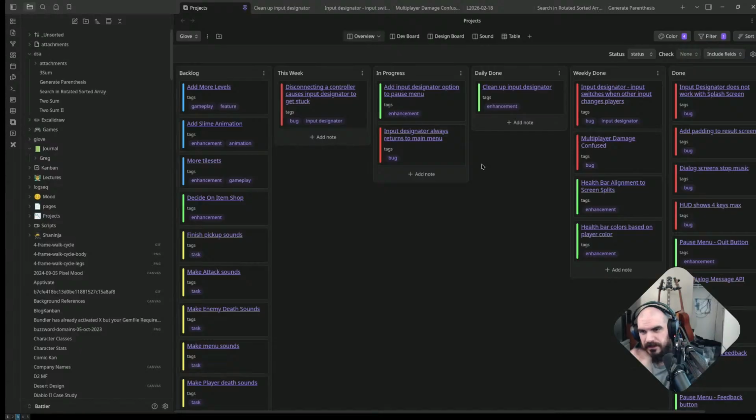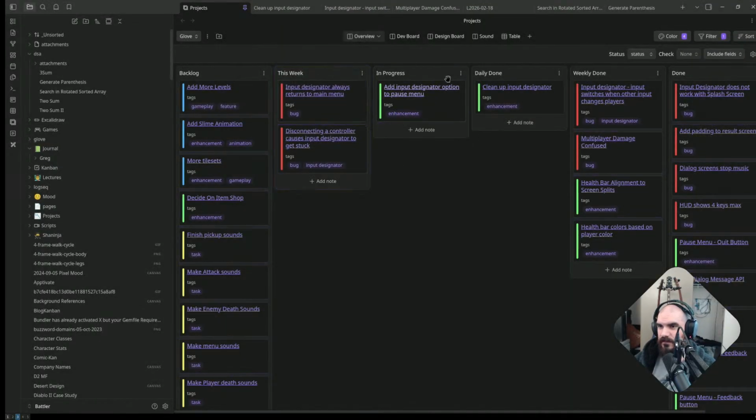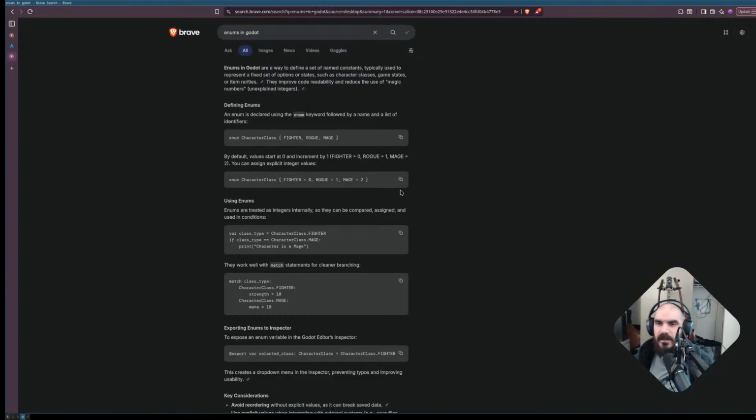So probably passing a callback is the most reasonable way of doing that, because we're only going to show that screen. Oh, but I think the screen, I don't know. It needs some planning, but I think the quickest thing, the best thing to do is to work on adding this to the pause menu first. And then I think the other problems will be easier to clean up in that order.